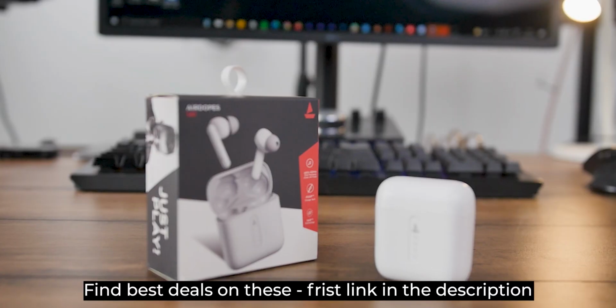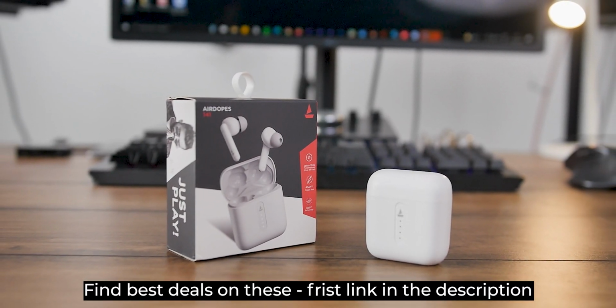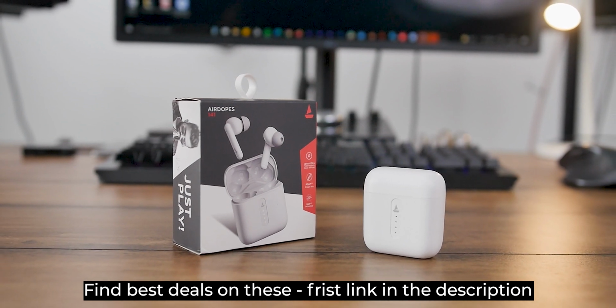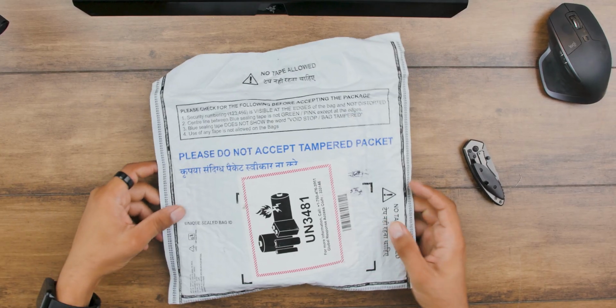earphones from Boat. This is the Boat Airdopes 141 and you will be surprised to know that there are a lot of features packed in this for just 1000 rupees. Let's discuss all of that. But first, let's do a quick unboxing.